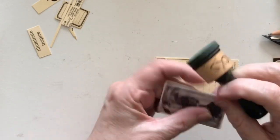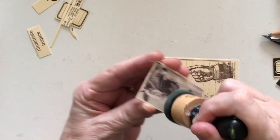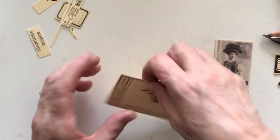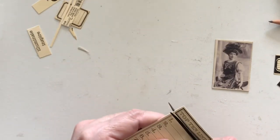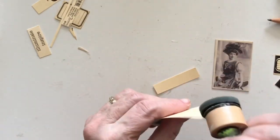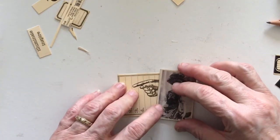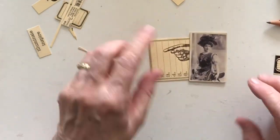With this last one that I've stamped, I've got this lady, and the paper's a bit white, so I'll just put some distress ink over the top of her as well. And then I'm going to cut this top 10 thing off. I think it'll look better without that on there. I'm not going to cut that off this time. I'm going to leave that hanging out there.